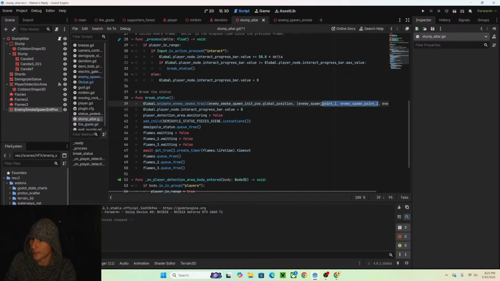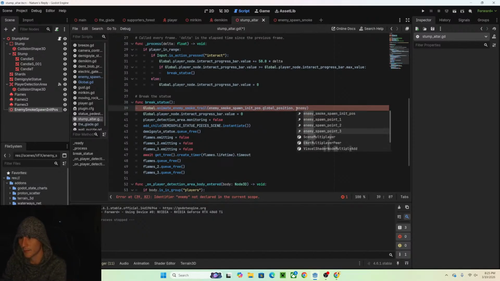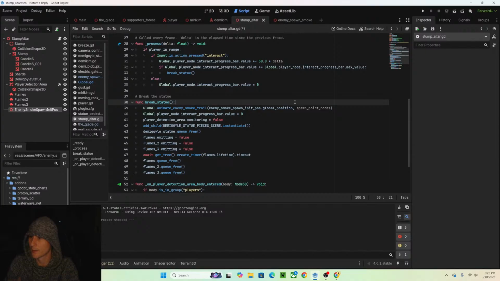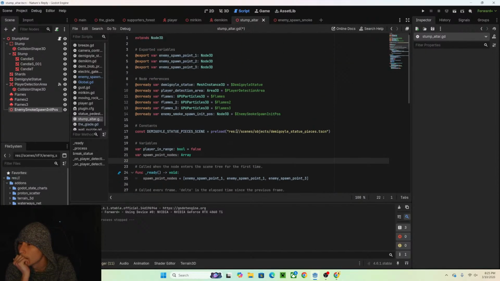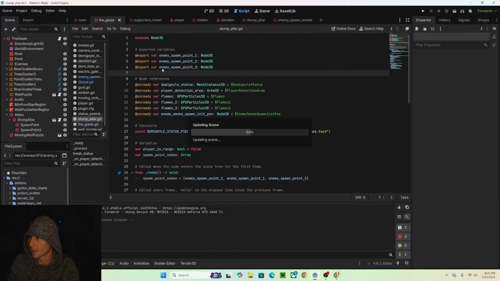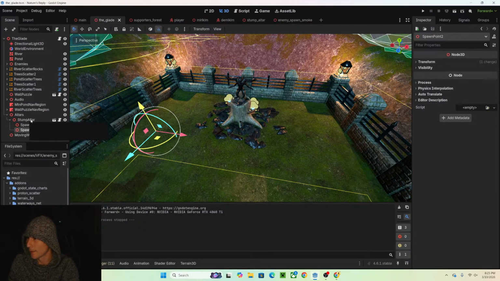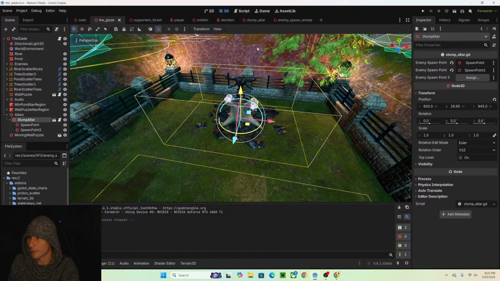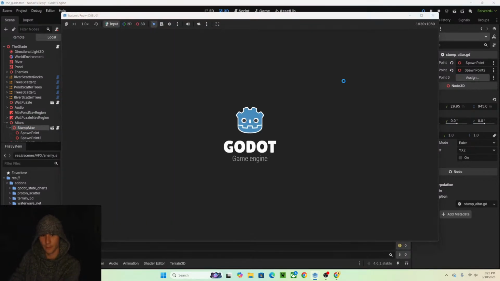And then in here, I can just replace this with enemy spawn points. Right, and then in here, yeah, stump altar does not have a spawn point 3. So let's see if this works. And then I think it's as ideal as I can make it right now.